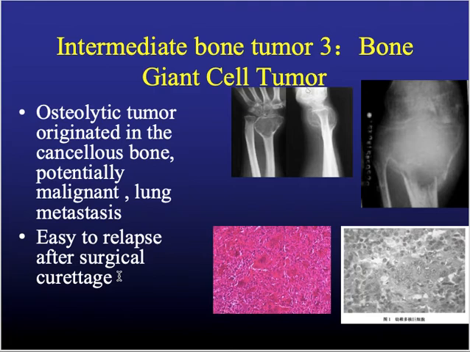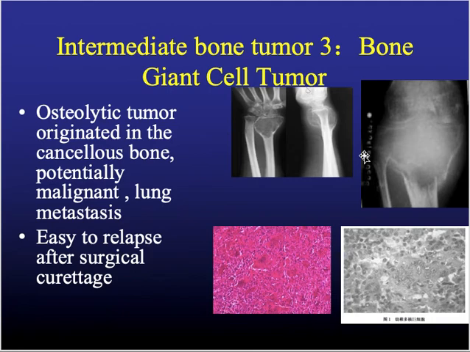Anyone who has this tumor presents with pain, and you can see the tumor is so big, here and here. So basically they have pain and limited range of motion. Swelling is seen. Sometimes they present with pathological fractures as well. The diagnosis, of course, is made on biopsy, and what they find in the biopsy is multinucleated giant cells, and that's why it is also called giant cell tumor. So this is how they present.